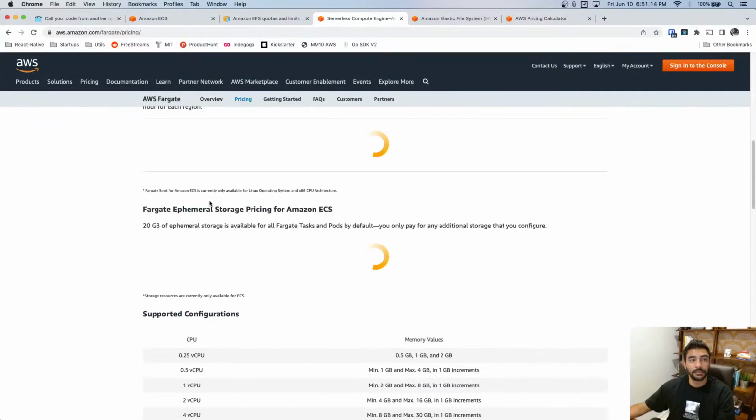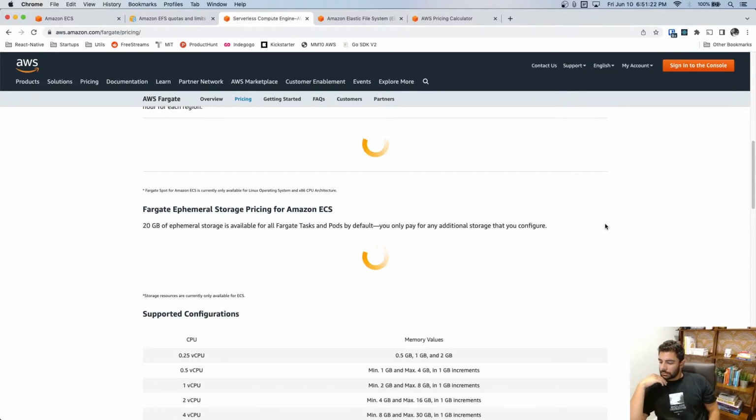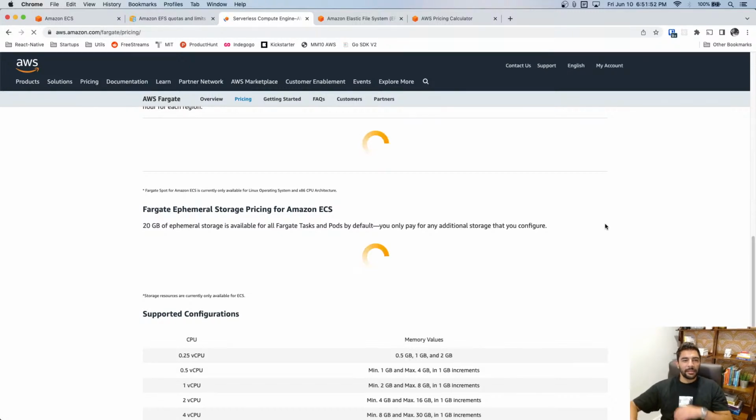Still loading. Seems like there's something broken in there.